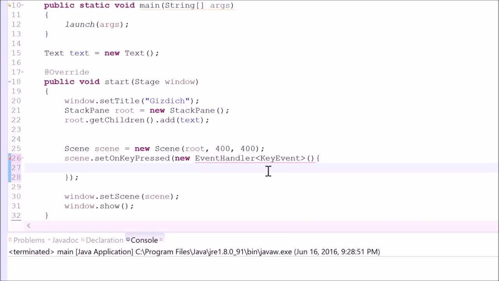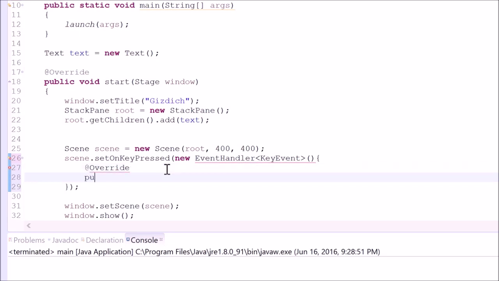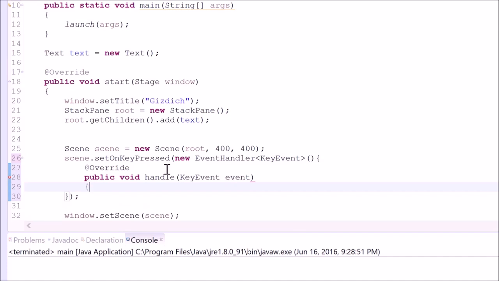This right here is anonymous inner class. Now let's continue. Type in @override, then the method public void handle parentheses key event variable curly braces.